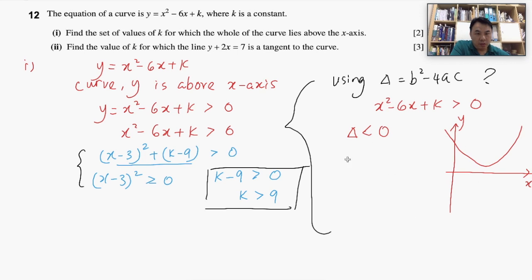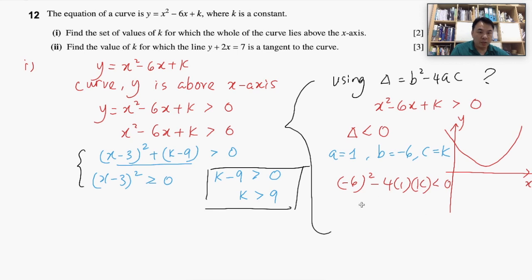So for that to be true, I will, as usual, write down a. Oops, this time what have I done? Okay, hold on. So my a is equal to 1, my b is equal to -6, and then my c is equal to k. So from here, discriminant is less than 0. That means -6 squared minus 4ac must be less than 0.